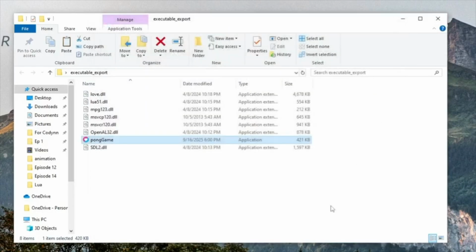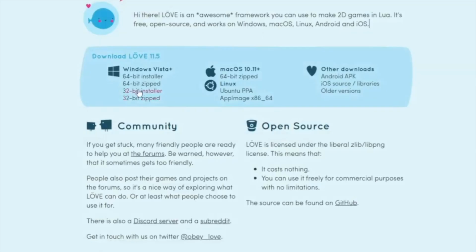And that is the basic gist of how you can export your game onto an executable file or a .love file. Now, some things that you have to keep in mind are that you have to keep all of the DLL files that you downloaded from your zip file, or else the game won't launch. So always copy all of the DLL files. And next, you have to keep in mind the version that your system is. So mine is 64, so I downloaded 64-bit. If your device is 32-bit, you can download 32-bit as well. And sometimes your Windows might give you a warning saying, unknown publisher, and that is normal since your .exe file isn't digitally signed, so it is safe to ignore.